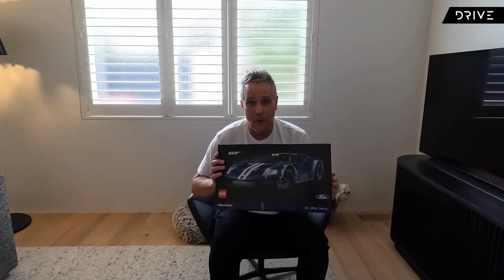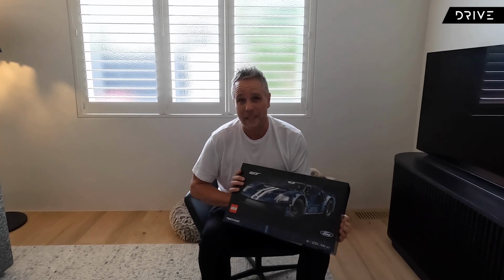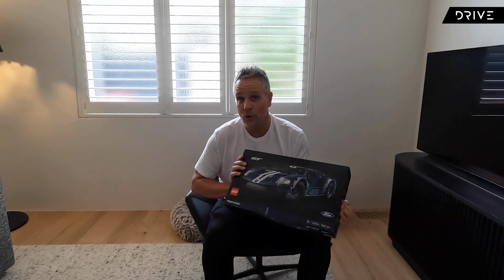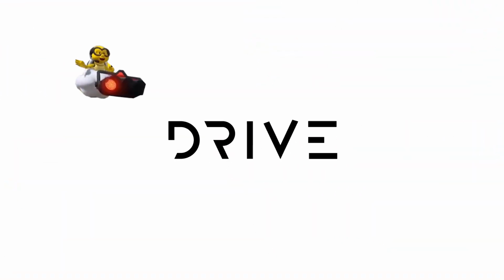Well, I've got this, the LEGO Technic 4GT with 1,466 pieces. Just how long do you need on Father's Day to turn it from a box into a pretty cool working model? Well, we'll find out. So grab your slippers, fill up your favourite mug with a fresh cup of coffee and strap in as we build a 4GT.